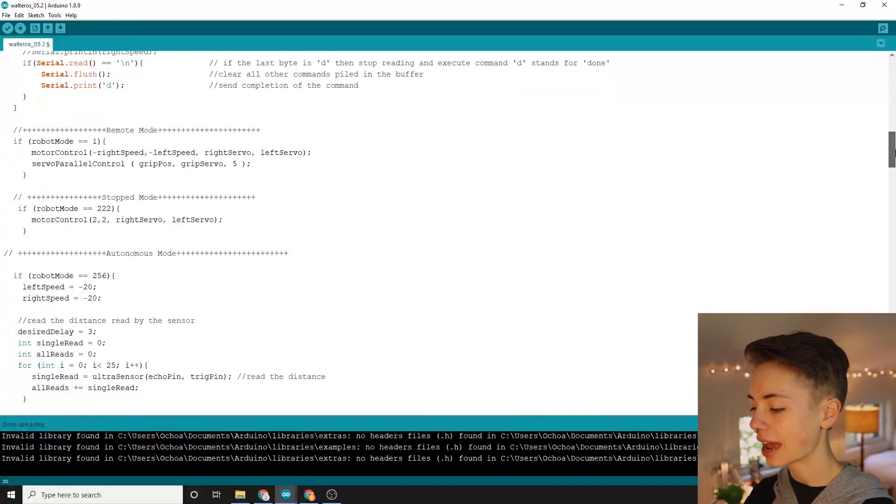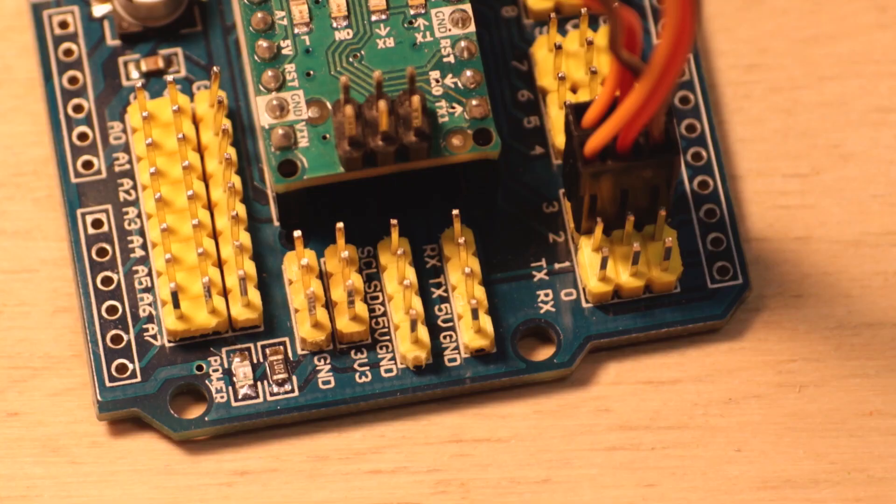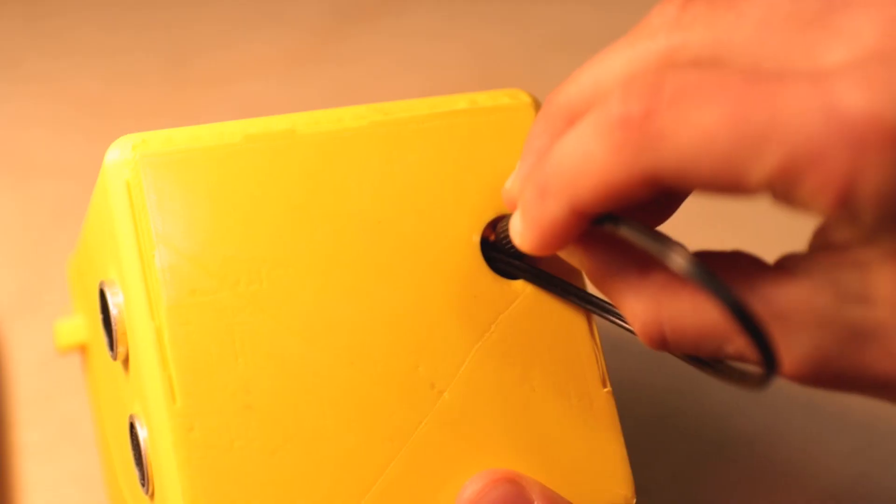If you're testing Little Bot and it's driving and turning backwards, go into your code, head down to the remote mode, and make the negative left and right power positive. If the servos are driving forward and backwards incorrectly but turning the right way, swap where the servos are plugged into on the shield. Don't forget to disconnect power anytime you change wiring.